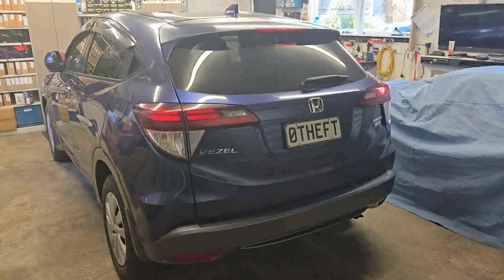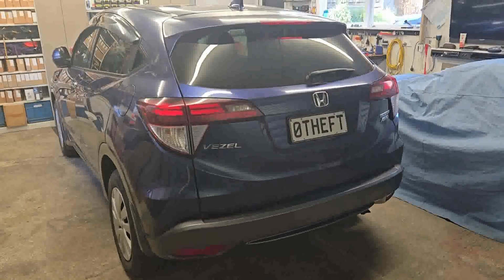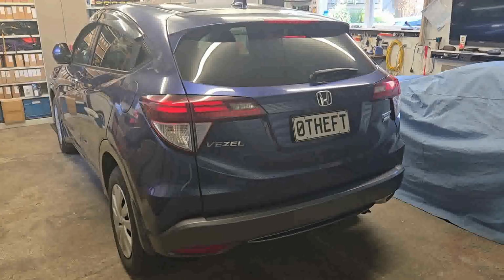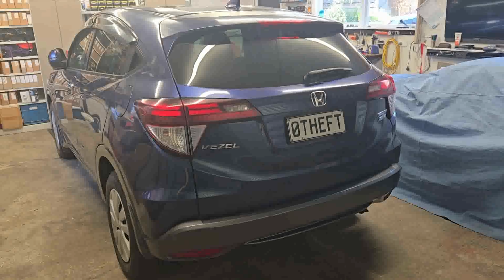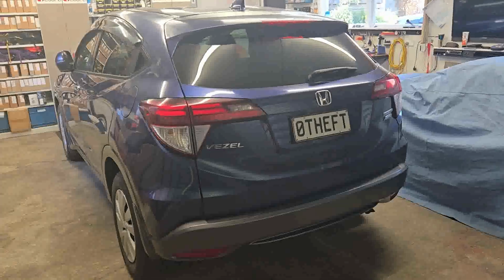Today I'm talking about factory vehicle security systems and running through a process so you can work out if the security you have on your own vehicle is actually adequate and meets your requirements. So to do this, we'll look at my own personal vehicle.